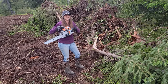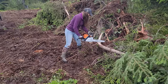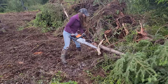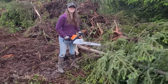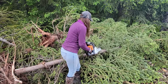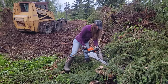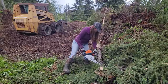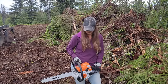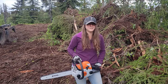Get to try out the new chainsaw today. The you-size chainsaw? The me-size chainsaw. I like this little chainsaw. So how do you like your new chainsaw? I love this little thing. It works really well, and it's the perfect size for me. It's not too heavy.